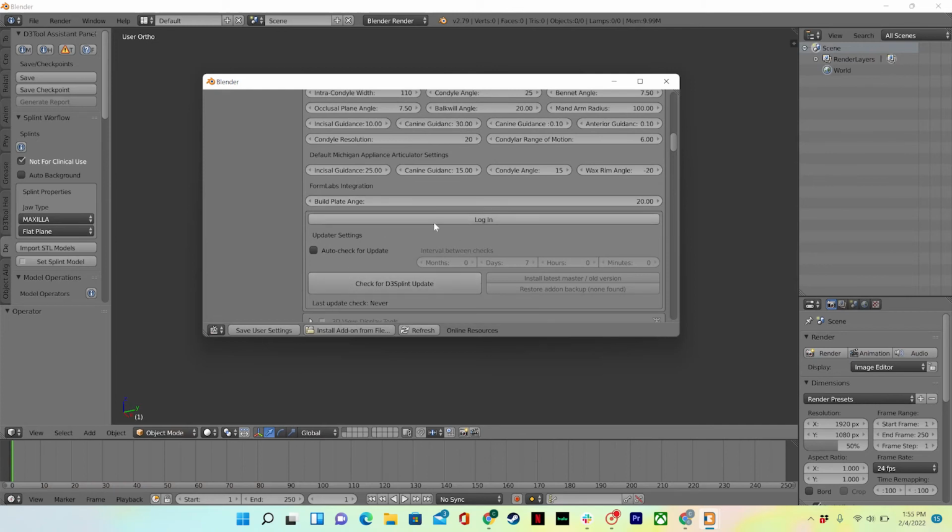So to update D3Splint, as version 1.0.0 will probably be our last installer, you will now type in your D3Tool.com account information.